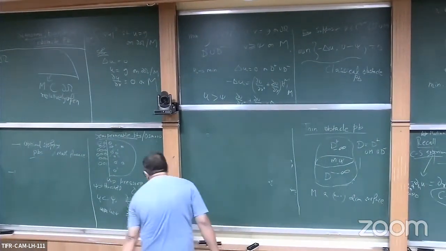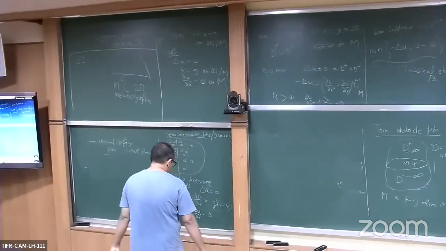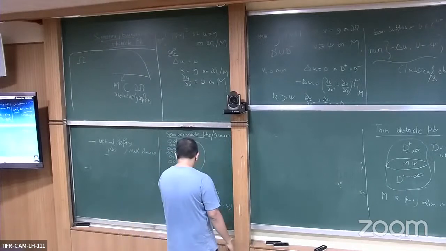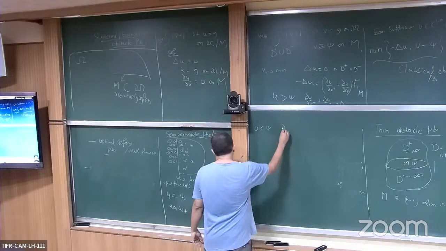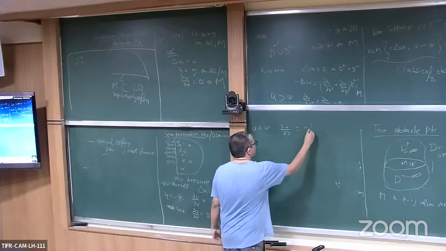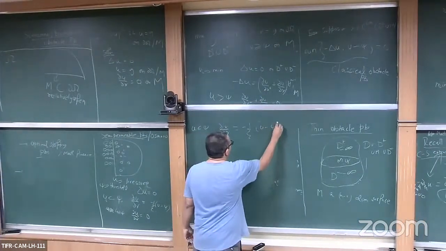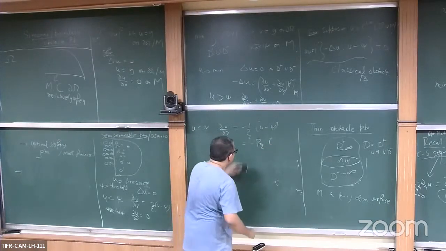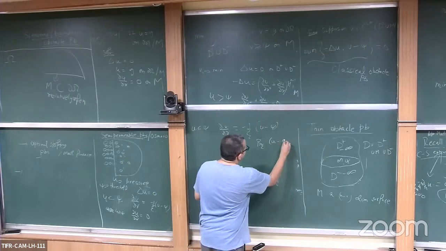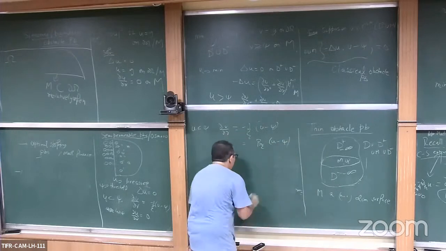Let me put it. If I call this graph, so let me write this condition again, that when u is less than psi, del u by del mu equals to minus 1 by epsilon (u minus psi). If I call this minus beta epsilon of psi, or just beta epsilon of u minus psi, so how does the graph look like?